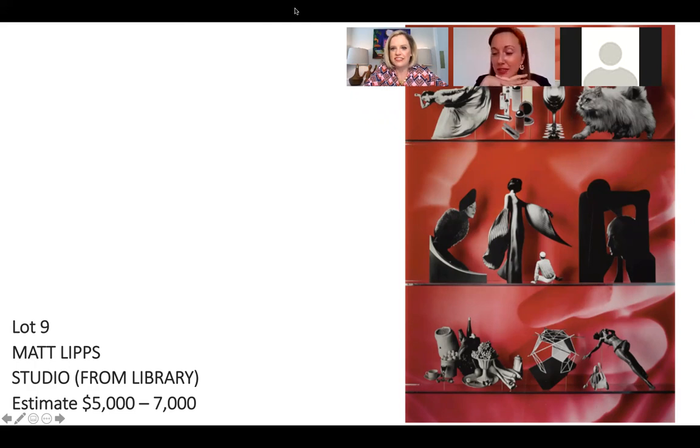And so here you have, this is from the library series, which is from 2012, 2013. And what he's done is pull images from the Time Life series, Library of Photography from the 1970s. I'm sure some people have it lying around on their bookshelf or in their basement. He pulled out about 500 images, repositioned them, created almost like a museum library aesthetic, rephotographed it, and then printed it on this monumental scale. You can't see in this image, but it is a very large photograph.